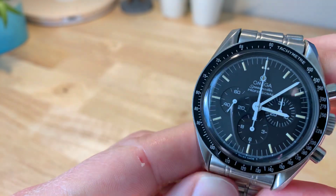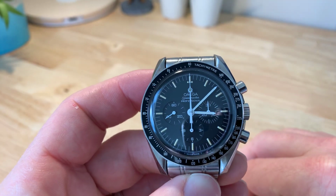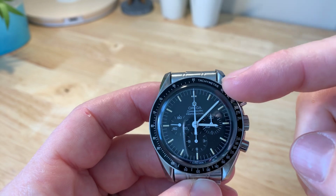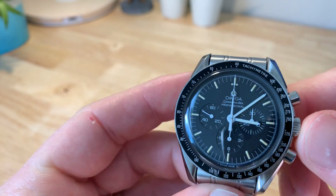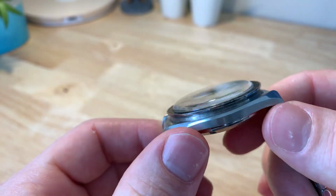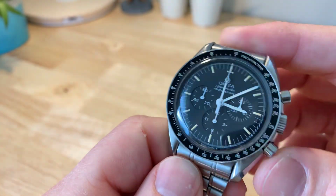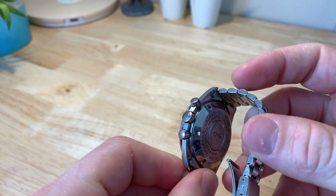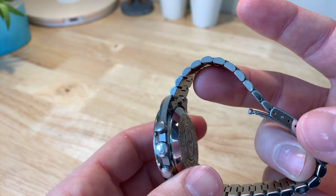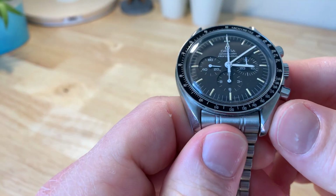Now there are some differences in the movement and whatnot. So this is an 861 movement, which is a 17 jewel hand winding chronograph. They moved to, I believe, the 1861 after this, which is an 18 jewel, and I'm not even sure what they use today, what the newest model is. And obviously, if you're in the watch world, they just said they're going to come out with the 321 again. That doesn't really matter to me as much. I'm not a movement snob or nerd. I don't care to have exhibition case backs, unless it's a really pretty movement. It's fun, but I put my watches on my wrist to wear them, and you don't ever see it, so it's kind of a moot point to me.